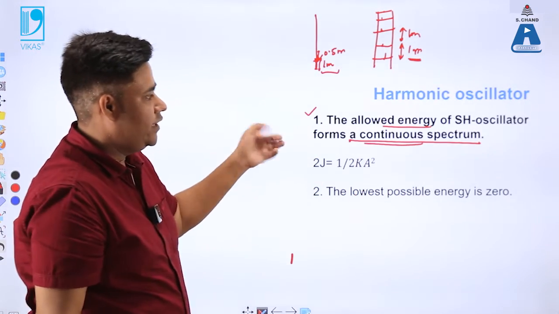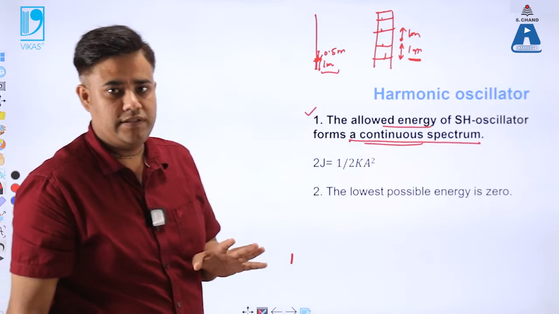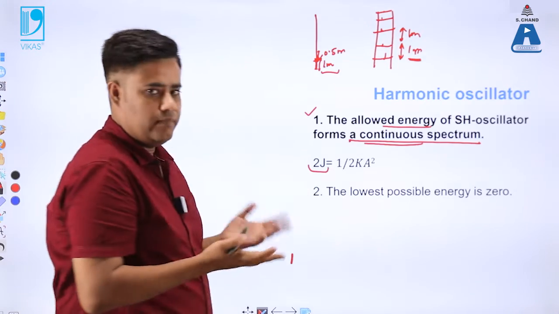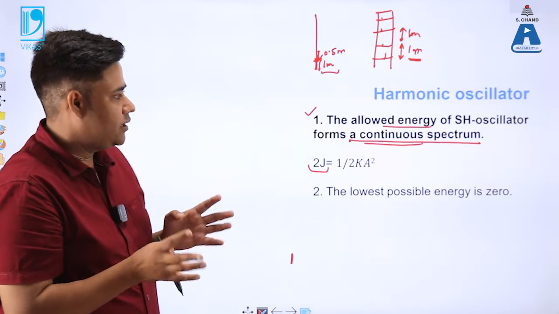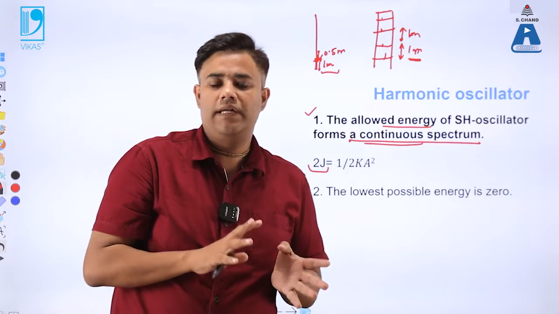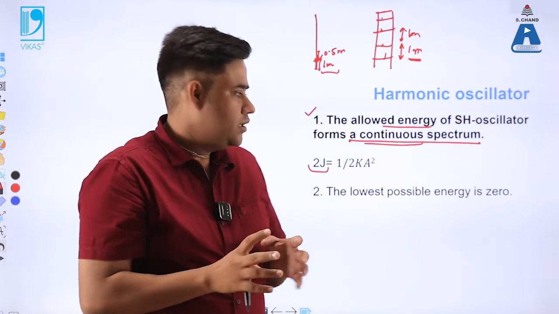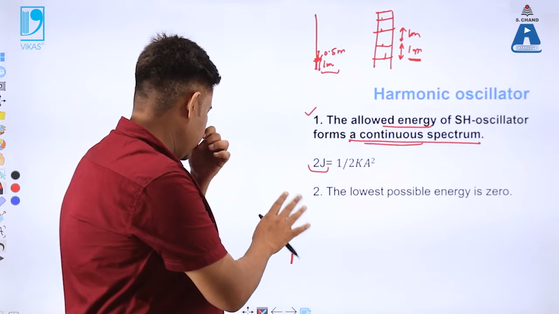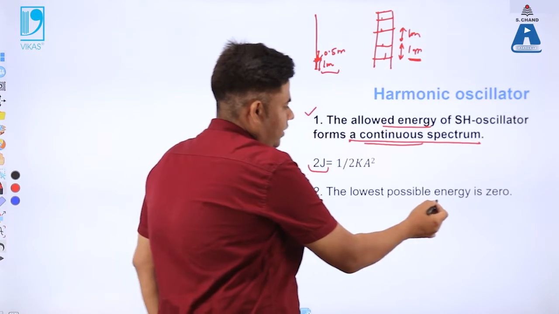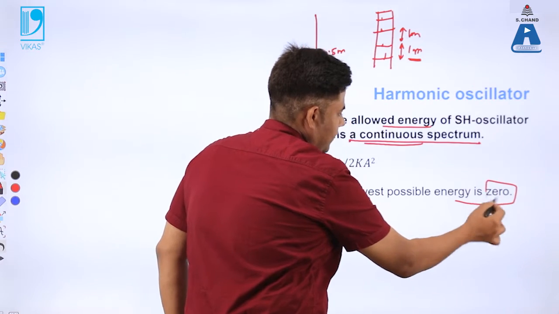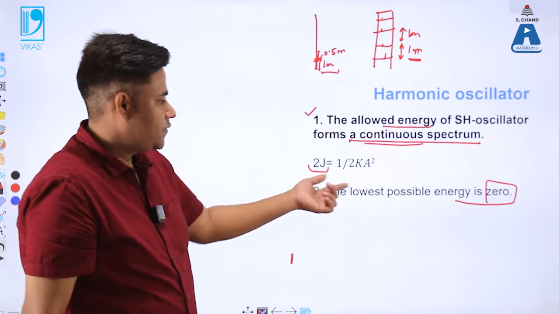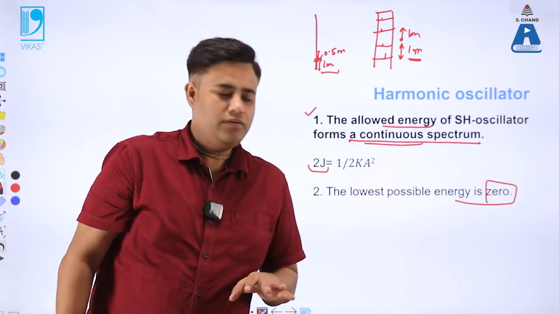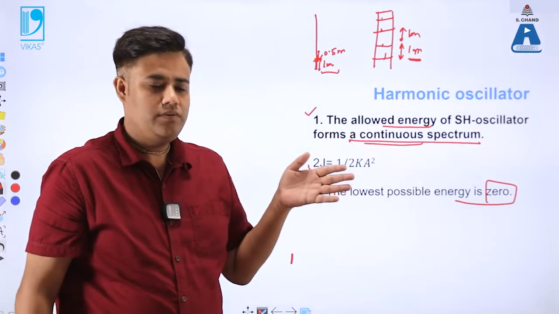Here also we have a freedom of choosing the energy associated with the system. Let's say if I want to make the system of 2 joules, I can make it. If I want to make a simple oscillator of energy 1 joule, I can make it. So how much minimum can I make? The minimum energy oscillator that is possible is 0. That means we can make the simple harmonic oscillator of 0 joules. Beyond 0 joules it is not possible.